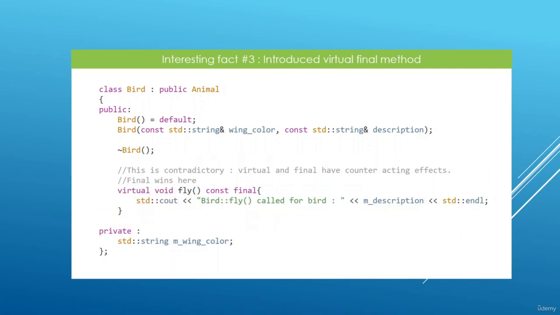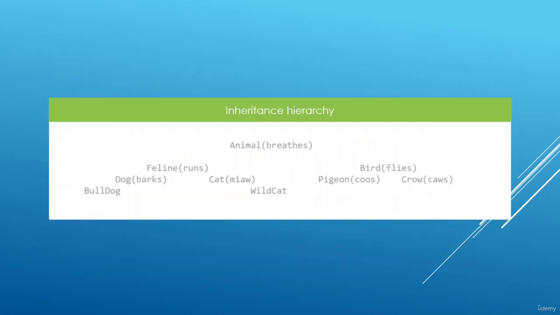Okay, now that you know these ideas, we're going to head over to Visual Studio Code and play with the final specifier in our inheritance hierarchy. We will be setting up this kind of inheritance hierarchy, and we will set up a bunch of virtual methods and mark them as final. I think we will do that in the Dog class, and we will mark a bunch of classes as final and see that if we inherit from them, we're going to get a bunch of compiler errors.